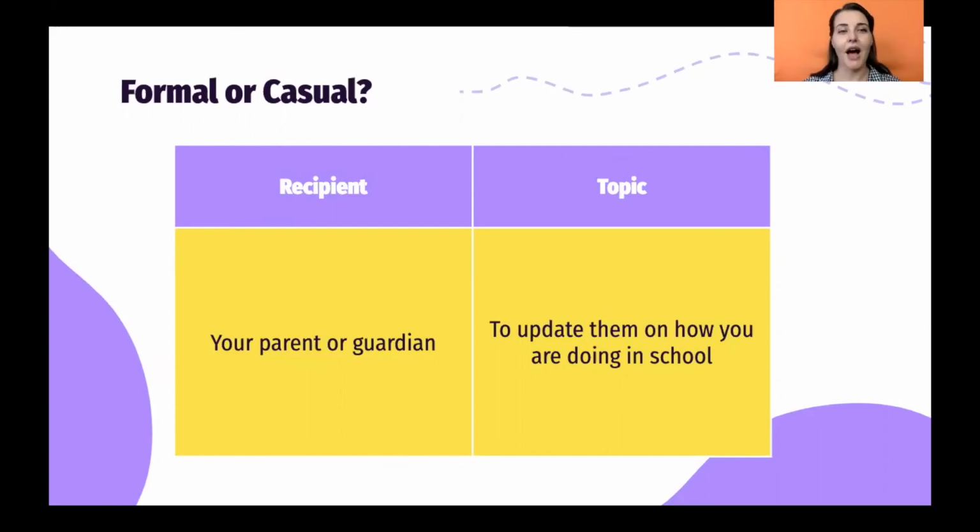Okay. Hopefully you picked casual. It's your parent or guardian. They know you very well. And you can just give them a quick update without having to put too much formality on it. You can make that very casual. "Hey, mom. Hey, auntie. Hey, so-and-so. I'm all up to date on my schoolwork. I'm not missing anything. See you at home later." Big old heart because you love your parents and guardians.